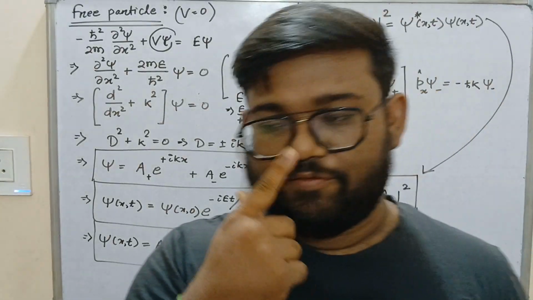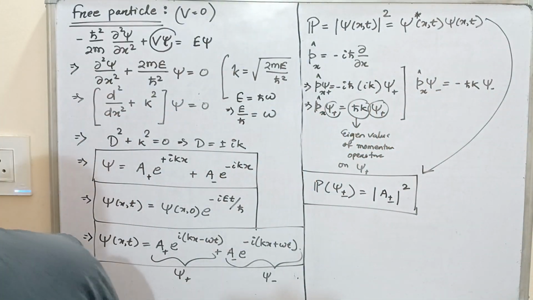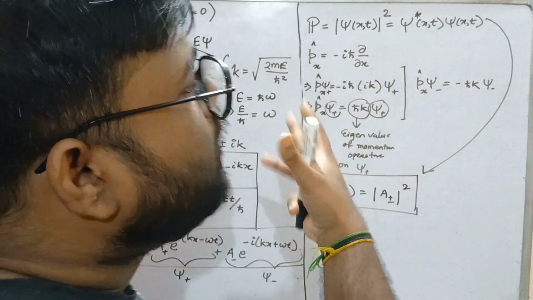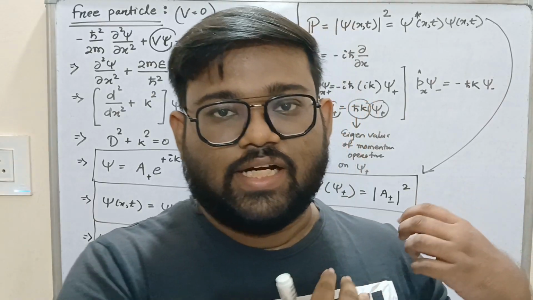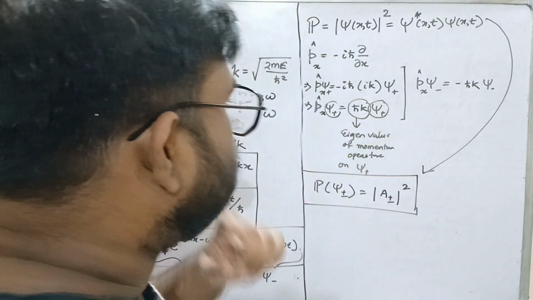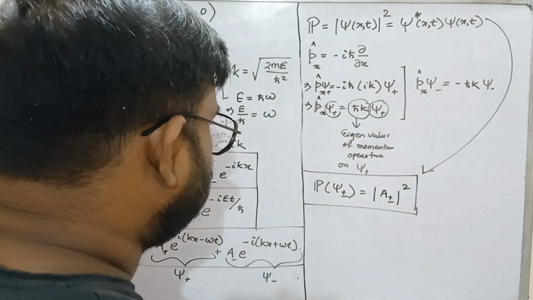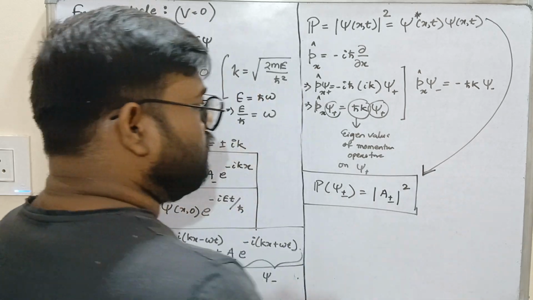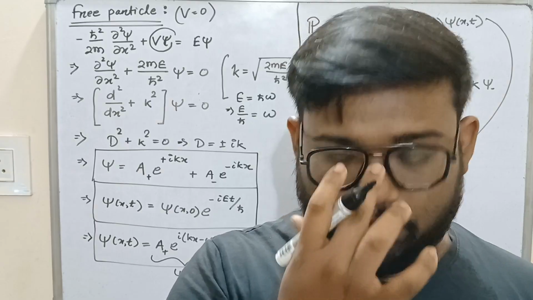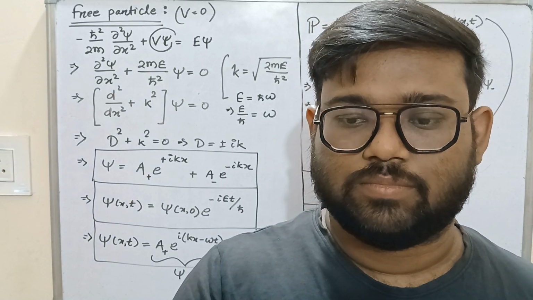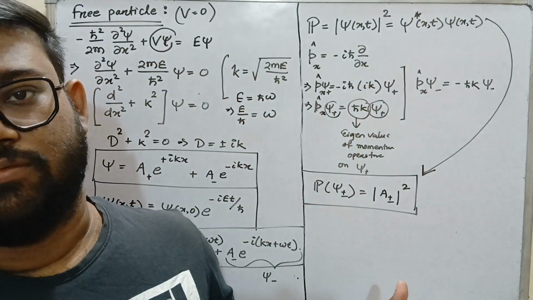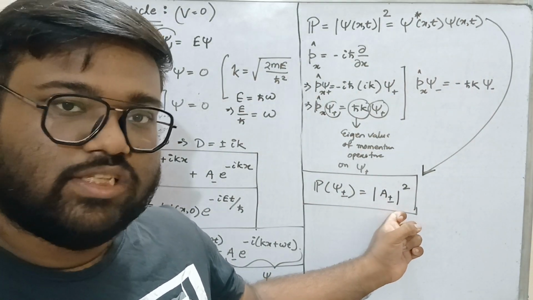Now, one thing that you have to think about in this kind of question is, what does this system already tell you right now? It tells you one thing first. The first thing is that the probability density is coming out to be a constant value. And one more thing it says is that it doesn't depend on x or t. Probability density does not depend on x and t.